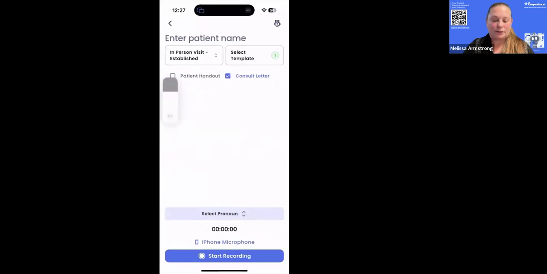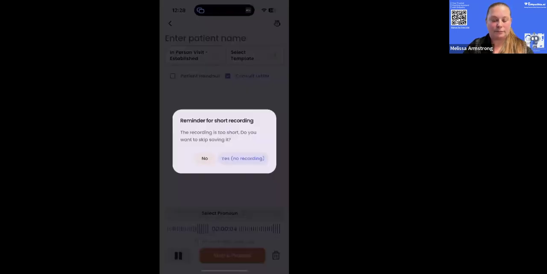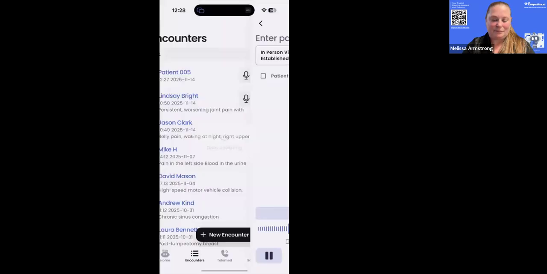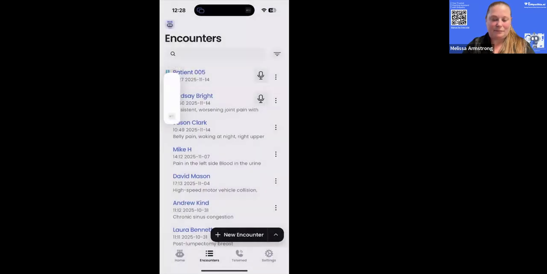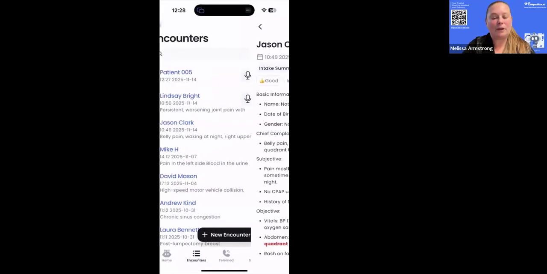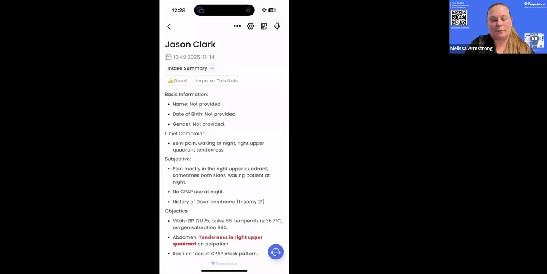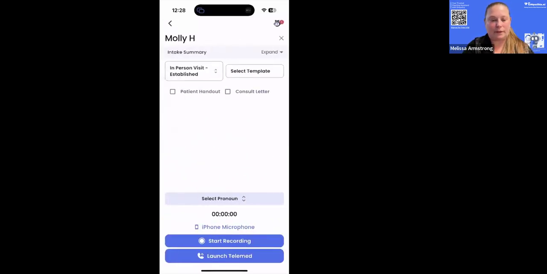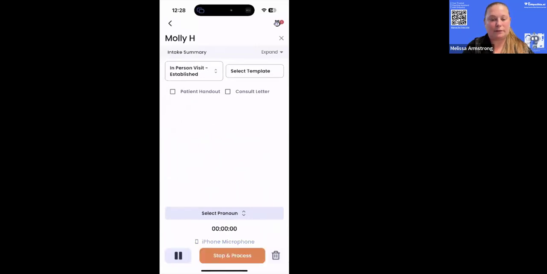So we can go into the encounter. We can pause this encounter. And then we can go into another encounter and start recording.